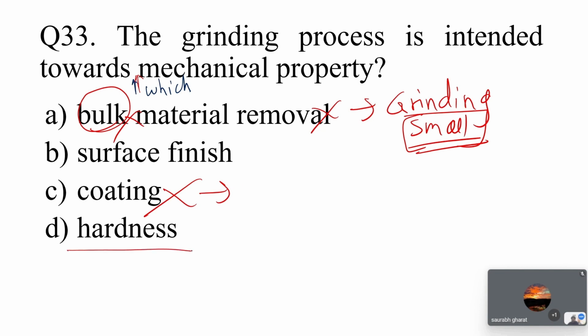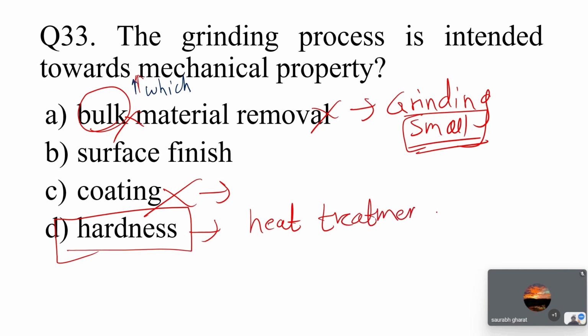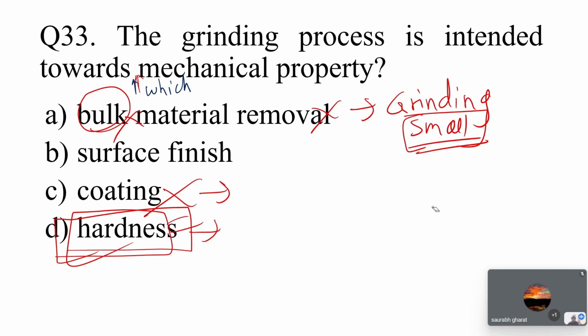And hardness, we don't go for grinding for that. For that we actually use heat treatment. Mostly heat treatment is used for the hardness part, to increase the hardness, and solution hardening and such methods are different. There is no way manufacturing increases the hardness, but we can alter the material part.